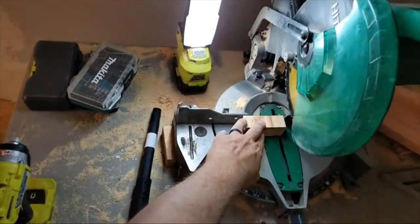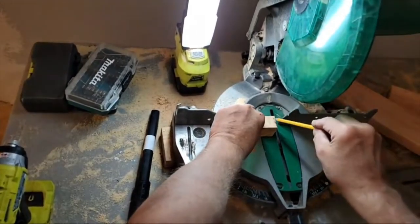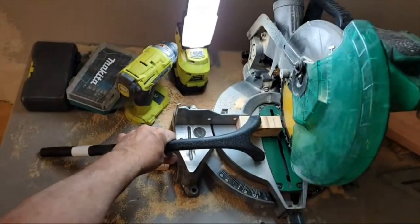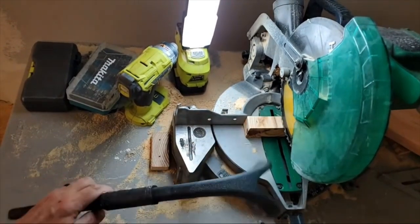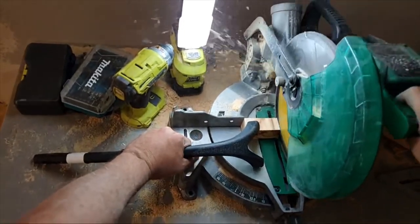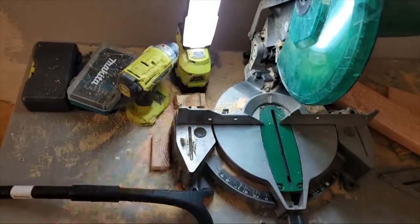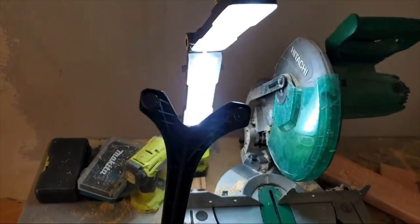So you're sitting there trying to hold this real close to the blade to snip off just like a quarter inch. Well, you put your mark on there. There's a mark. You grab your $10 million hand and you press it down. Just like that. Let me scoot it over a little bit here. I want to cut that right there off. And put that on there and just push down on it. There you go. Saves your fingers, keeps your fingers from getting pulled in and chopped off. You don't want to be fingerless, right? Anyway, it's made by Fast Cap.